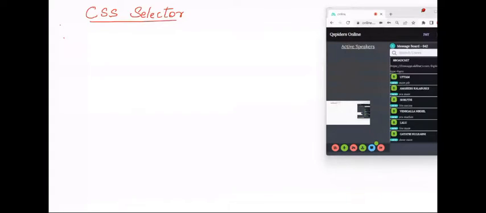CSS stands for what? Observe carefully. Okay, this is a little bit of an advanced topic. CSS stands for cascading style sheet.